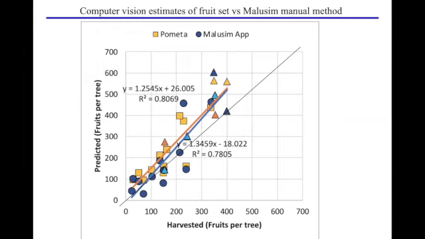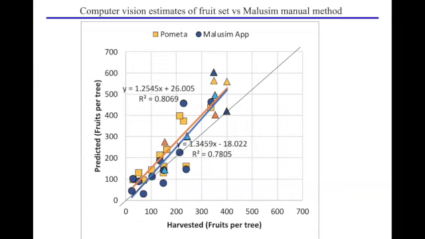This is a little graph showing that with one system that I'm aware of at the moment, which is the Pometa system based on the cell phone, using the fruit growth rate model. Here we did the fruit growth rate model with manual measurements, and that's the blue dots called MaluSim. And we estimated fruit growth rate with the Pometa cell phone system and estimated fruit drop. This would be in early June. And then we harvested the fruits at harvest in September.